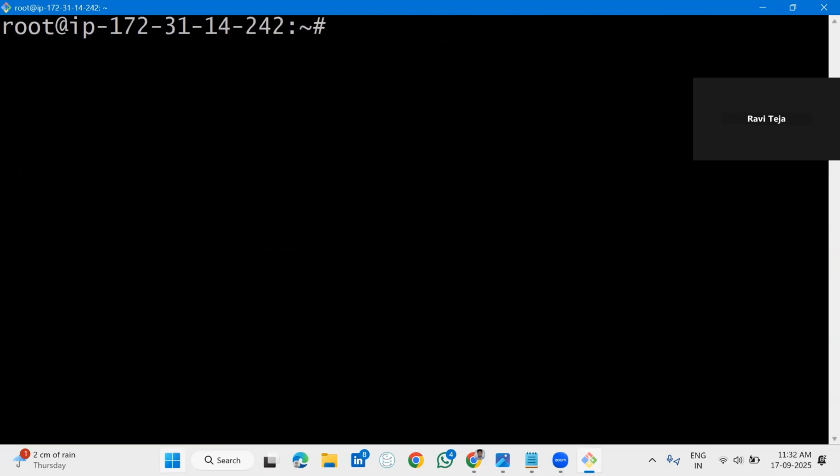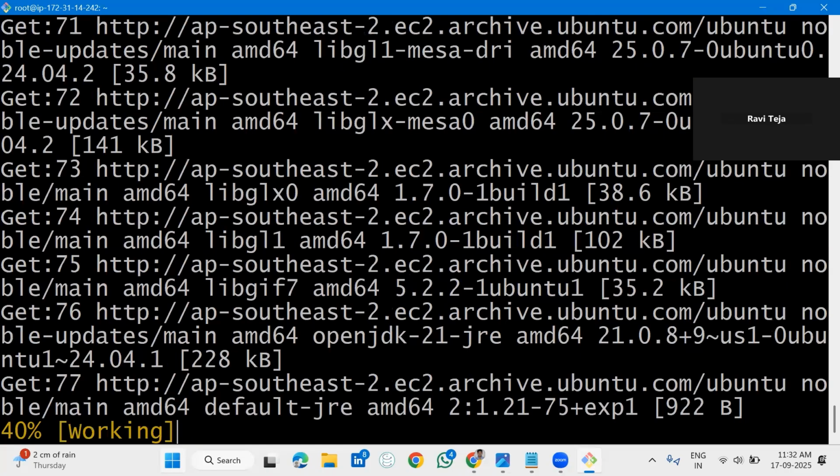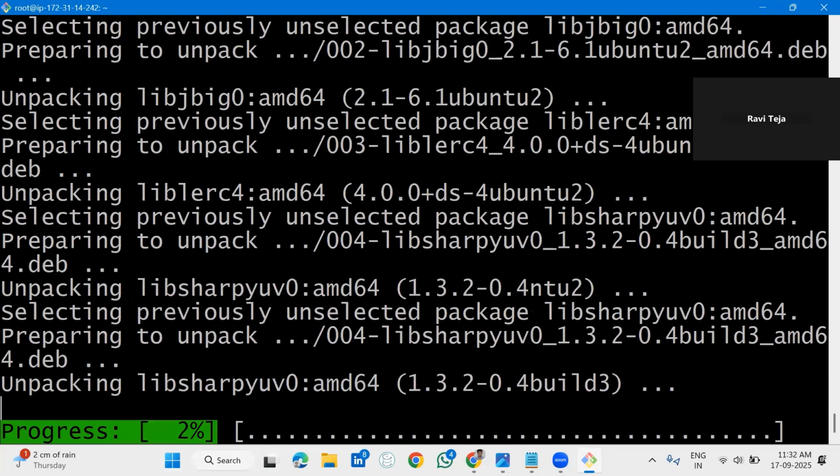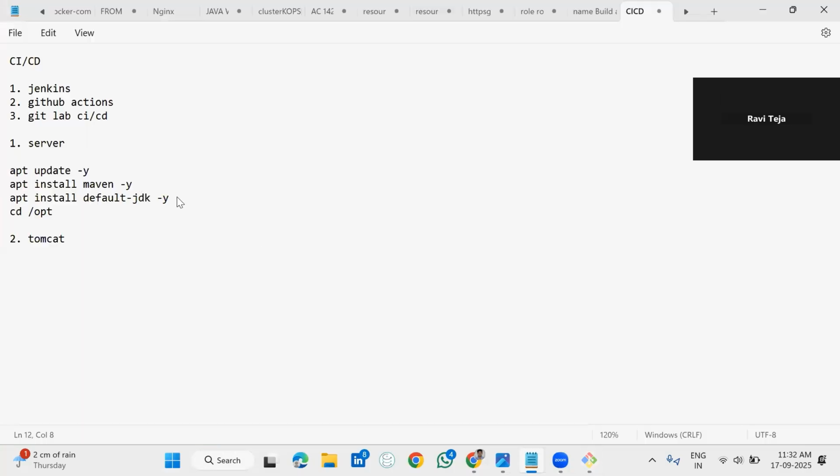Okay. Now I am going to install apt install default-jdk -y. Okay. We have done these three commands, right? Up to here we have done.